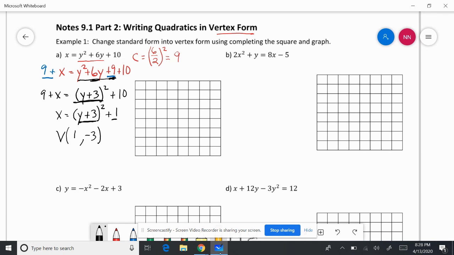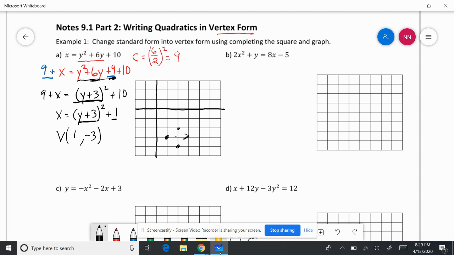So what I'm going to do is I'm going to make my coordinate system. I'm going to plot my 1, -3, and I know it's going in this direction because if you're looking at it, this right here is x. X means left or right, and it's positive, so that means it's going to the right. When we're graphing a quadratic, our a value is 1, so that means that it goes to the right 1. And since something is squared, 1 squared, of course, is 1, and 2 squared is 4. So that means when we move 2 away, we're going to go 4 spots.